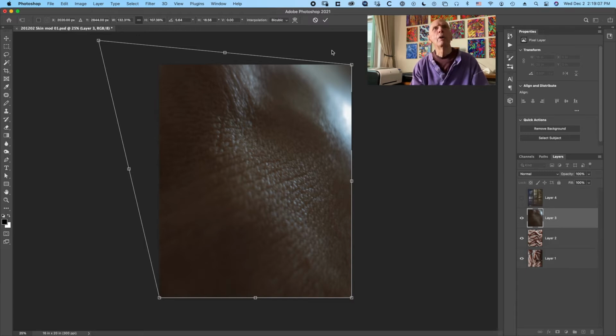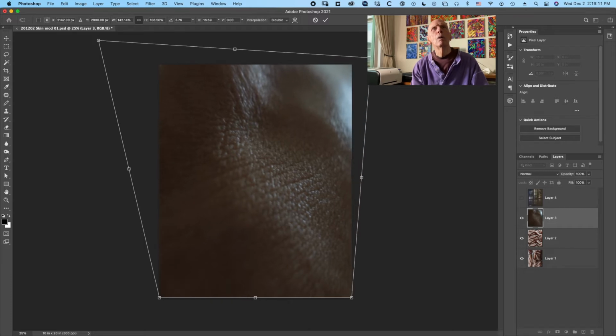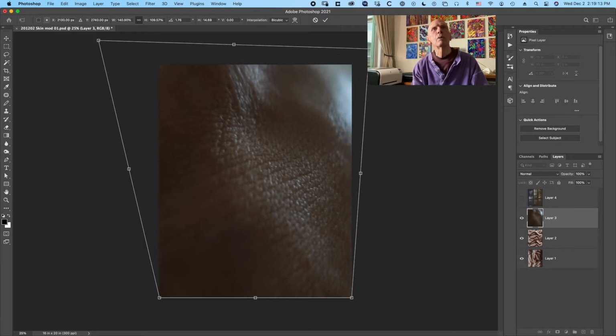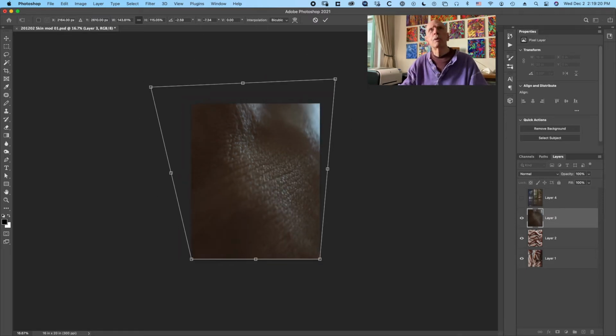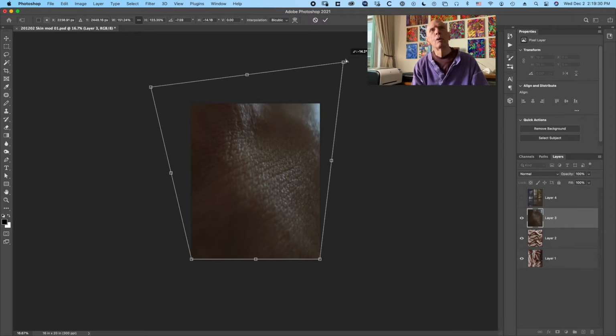Okay, while I'm here, I think I'll take these guys out of ways. If you do Command minus, if your handles get too far out of reach, Command minus will make the whole image smaller, and you can take things further. Yeah, that's far enough.